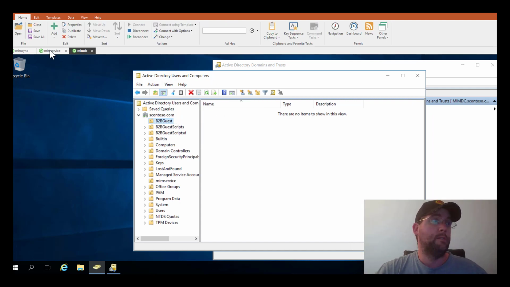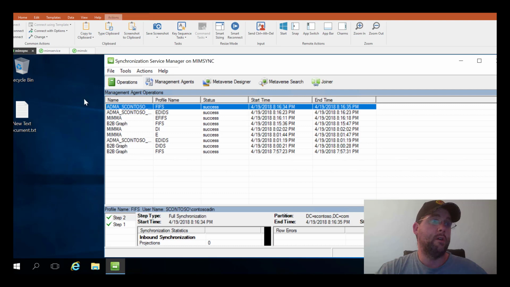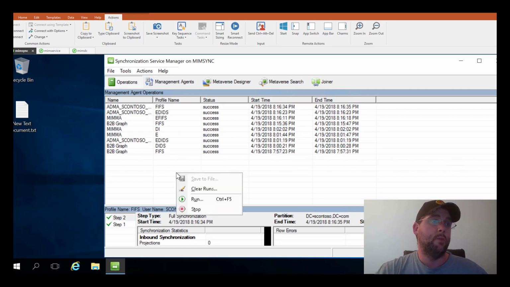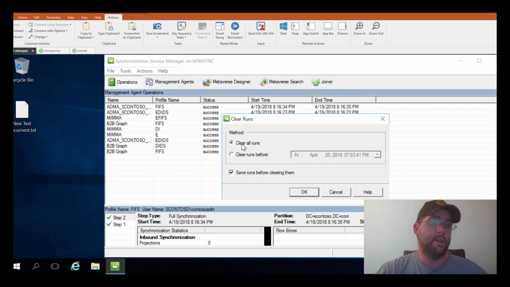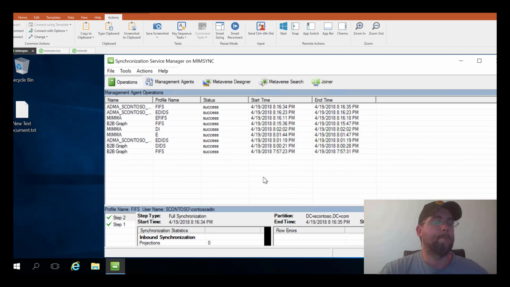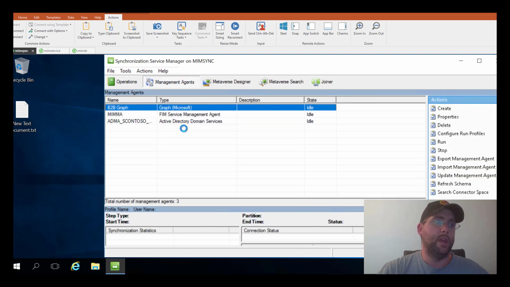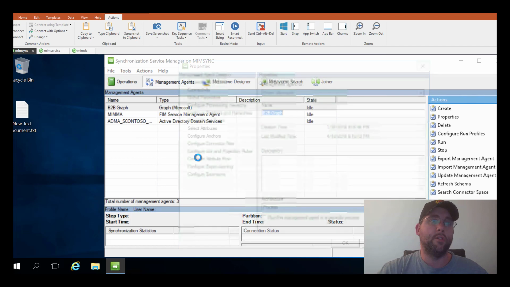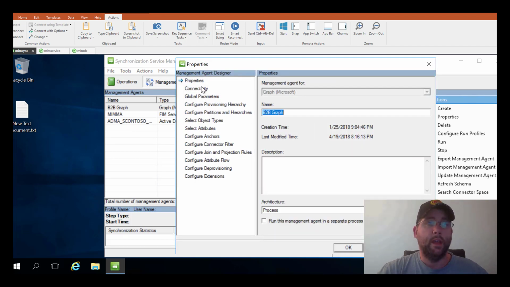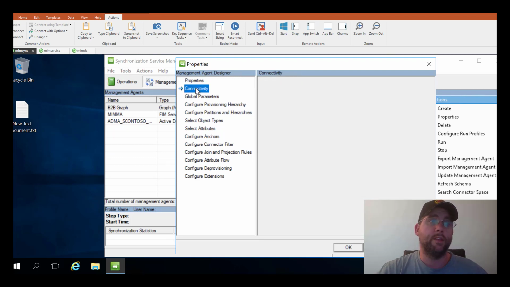So once we're done that, we will go to our sync engine, and let's go ahead and clear this out. I did some items here. In this we have 3 different management agents, and we'll go through those. So the Graph connector, we'll go through the setup here. Again, all this is documented on the site. If there is something missing, by all means let me know. I'll go ahead and add it, but for the most part, I think we've captured everything needed.